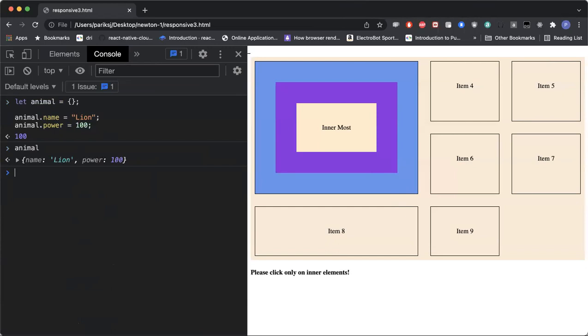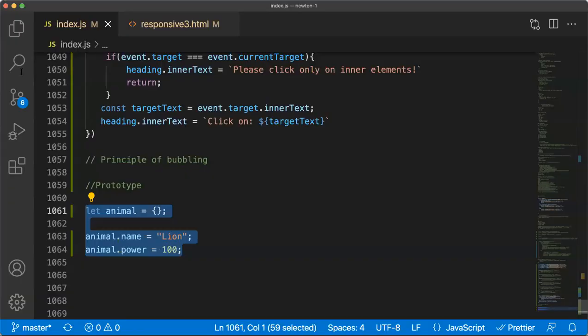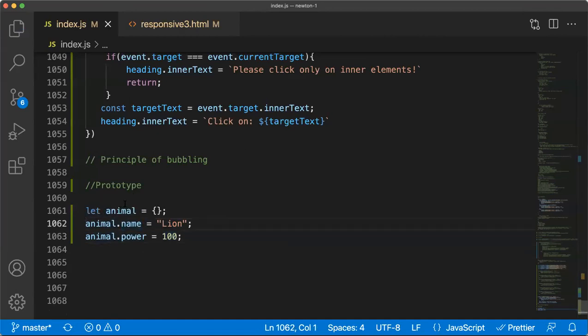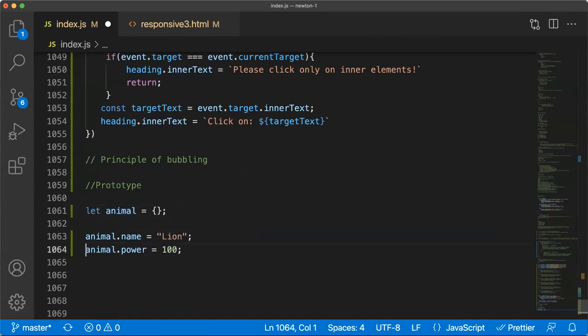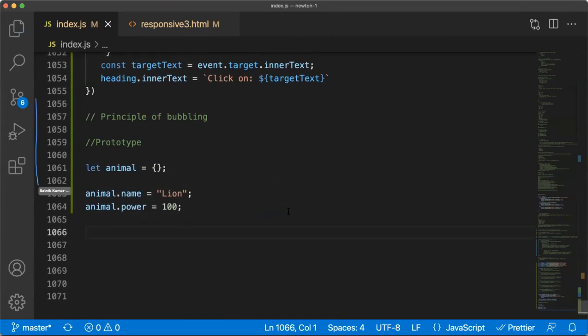So doing this, we know that our animal object was created. And if you look at animal, it has a name and it has some power level associated with it. But now, guys, we know that any real world object that we're trying to create, like animal is a real world object, just like car was, not just properties, it needs to have behaviors also. So can anyone tell me how to set those behaviors?